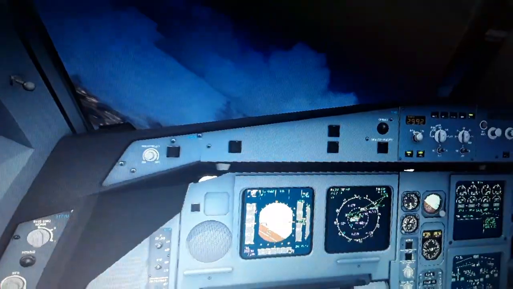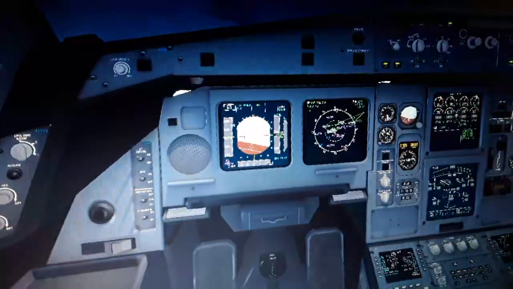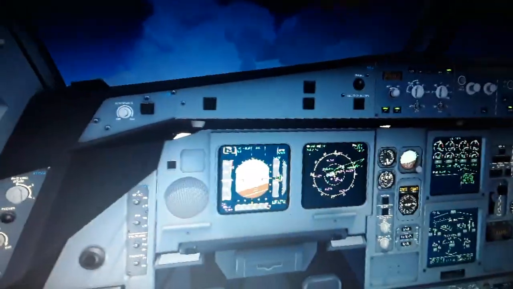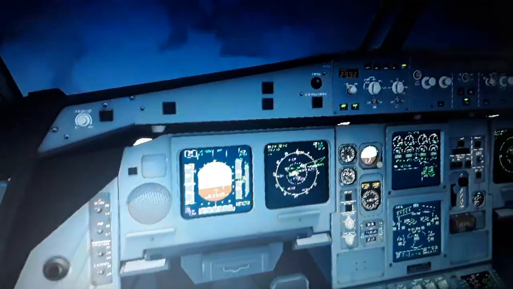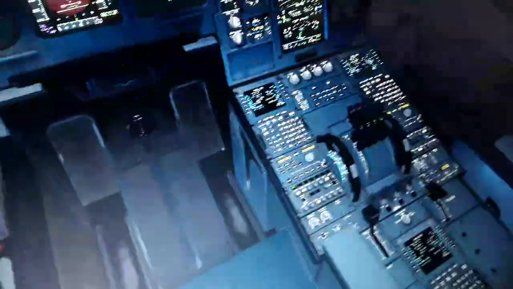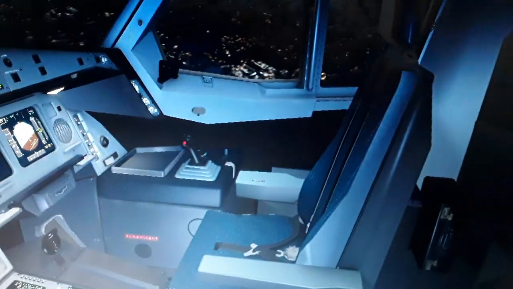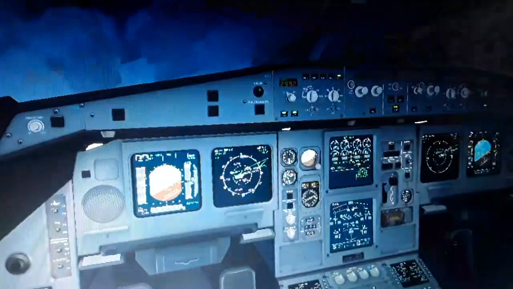I will show you the limits here, later, of the turn. I will take a turn using the auto thrust and the fly-by-wire system, the limits. So we need to make a turn now over the flight path.